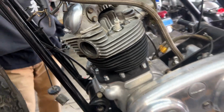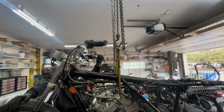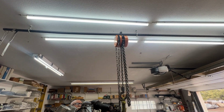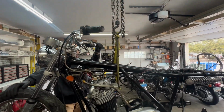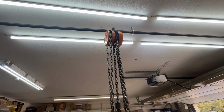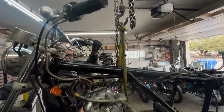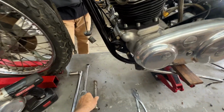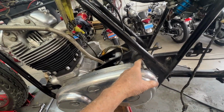Right now we are suspended on the sky hook, which is really helpful. By the way, that's an iron bar that goes up into the attic and is hooked up to a 4x4 that's like 10 feet long, resting across the rafters, so it's pretty substantial. And the hoist was a $15 purchase at a swap meet, the best $15 I ever spent in my life. So anyway, the hoist is holding the engine up. We just pulled this out very easily. Now we're going to pull this one out and see how that goes.